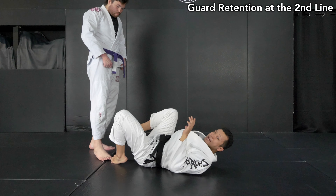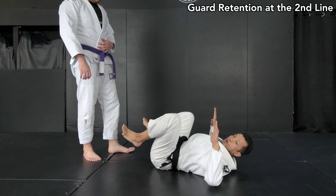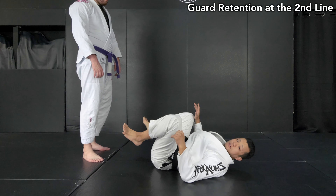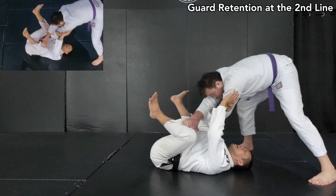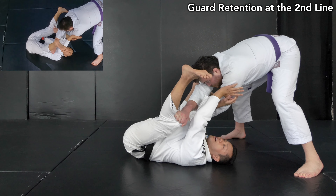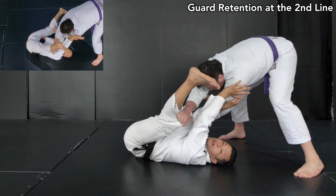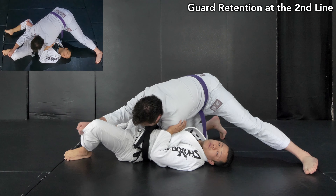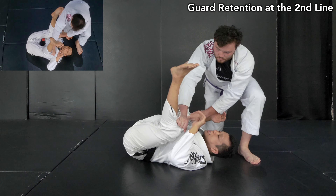Next one — a much harder situation that requires proper upside down. This is stopping at the second line: how to stop your opponent around the shoulder line. Your opponent passes the shoulder line, so you can no longer do the previous technique. He comes to the side, passes over my shoulder line. From this position, even if I can push the shoulder away, it's not easy to reach his shoulder, and the next thing he wants is to drive his weight on me. I will get passed — my frame is completely open and I can no longer play my guard.